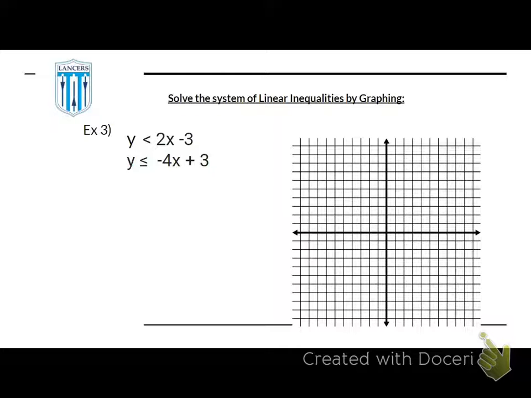All right, on number 3, where did we start the top line? On the -3 on the y-axis. From there, we should go up 2 right 1, or down 2 left 1. Again, I'm hoping that this whole graphing a line has become so repetitive that you are just fantastic at it. Our line through those points should be a dashed line.